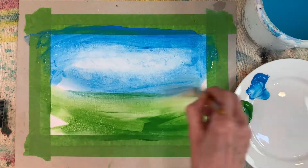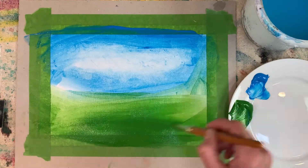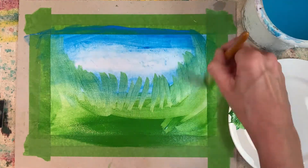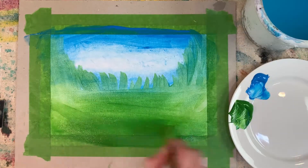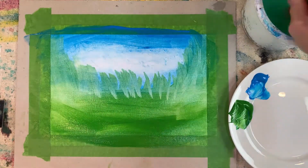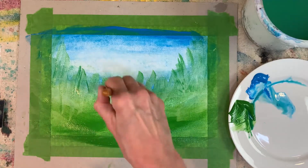Now let's take some green, starting from the bottom, working up to blend through into the blue. I like to take that green right up to the edges, kind of like a semicircle, and use the flat edge of my brush to create the effect of foliage and grass. This is really quite rough at this stage — I'm not after perfection, just some nice movement and a bit of blending through.